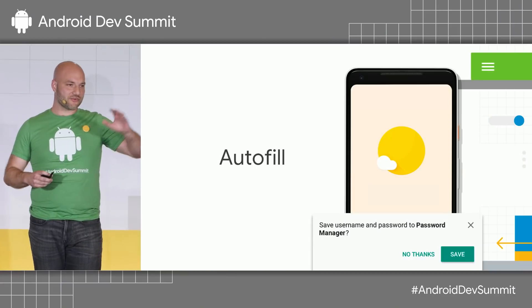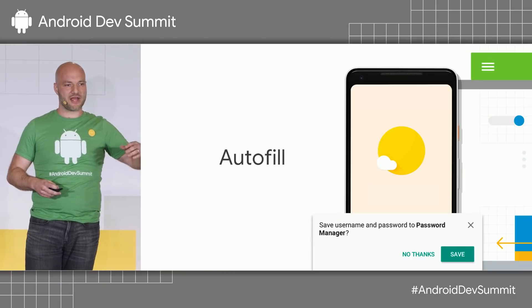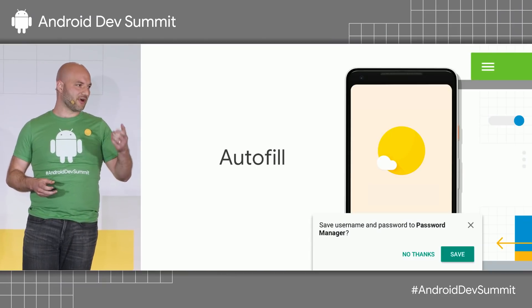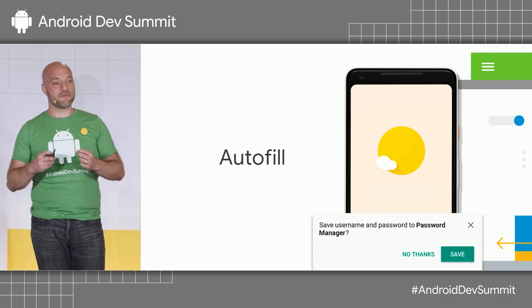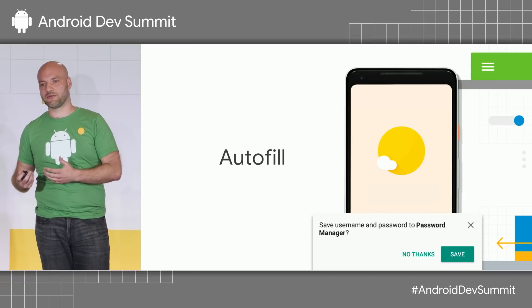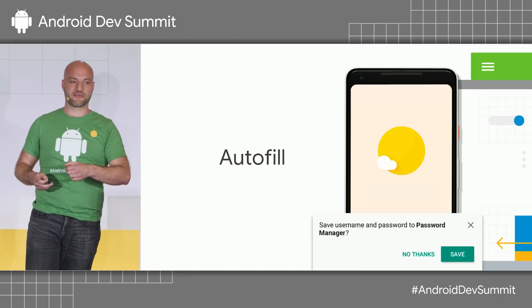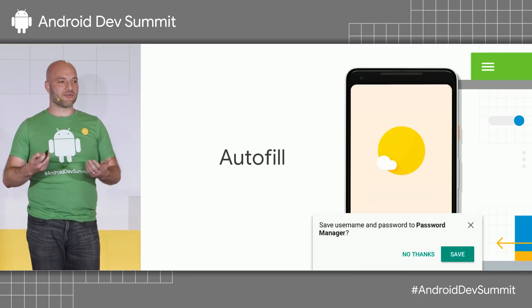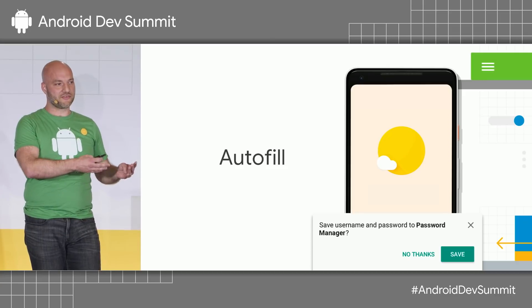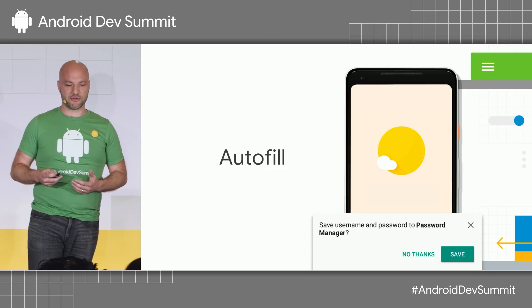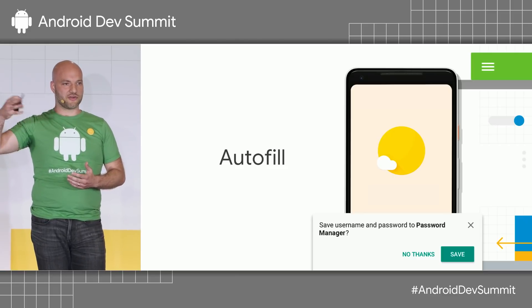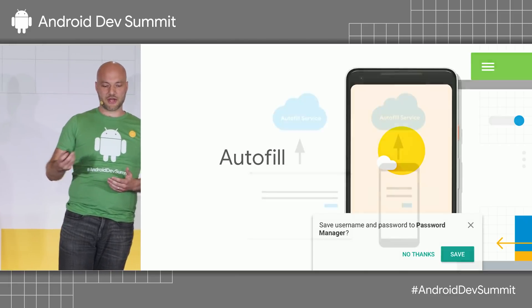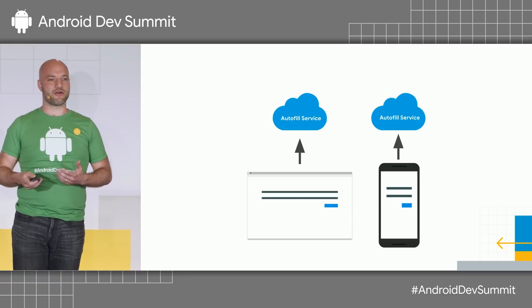Autofill is a new feature we launched in Android O. It works similarly to Smart Lock when it comes to usernames and passwords — it autofills text views exactly the way you'd think, and one of the most common things to get autofilled is usernames and passwords. After the user logs in on their old device, they choose to save it to the autofill service, which goes up to the same secure data store as Smart Lock. When they come back on their new device, it just goes ahead and autofills.